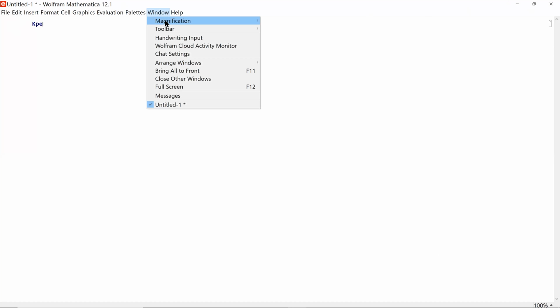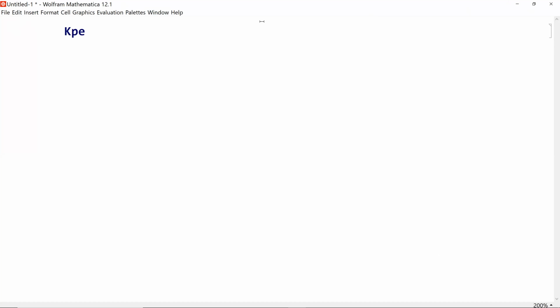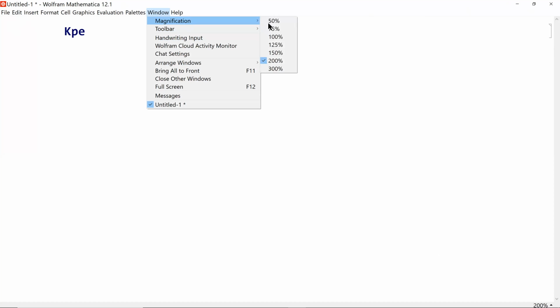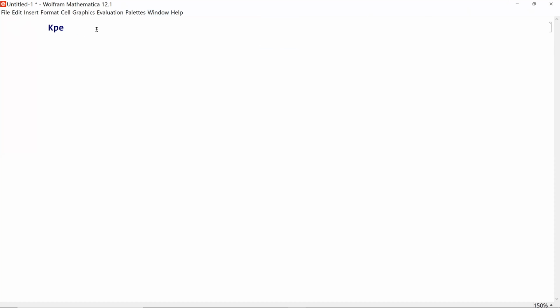I go to the window magnification and increase it, or let's change it to 150 maybe. Okay, this is better. Now K prime E is a function of element stiffness, KE, okay? And let me write it.